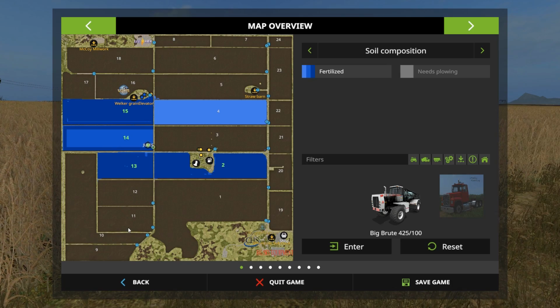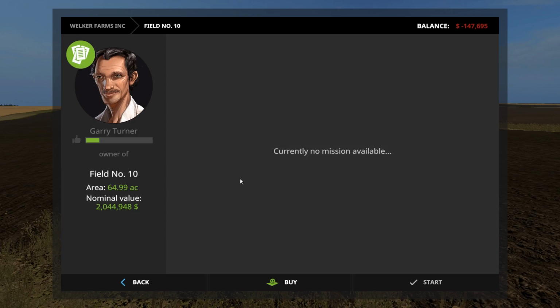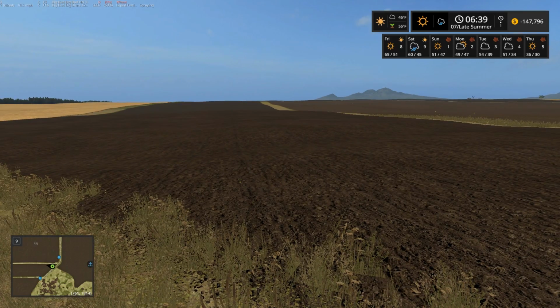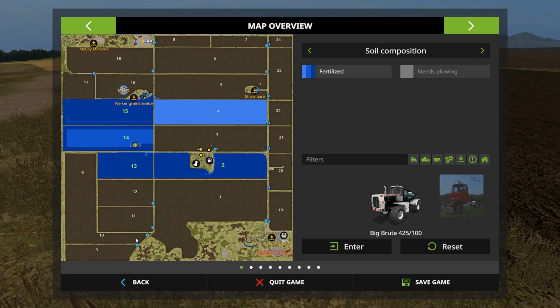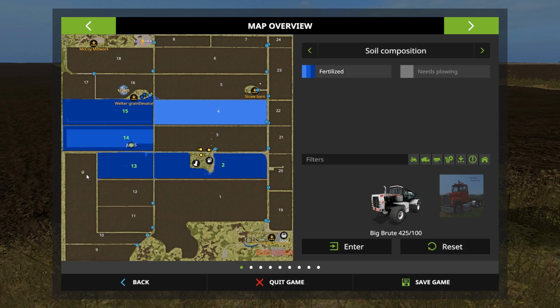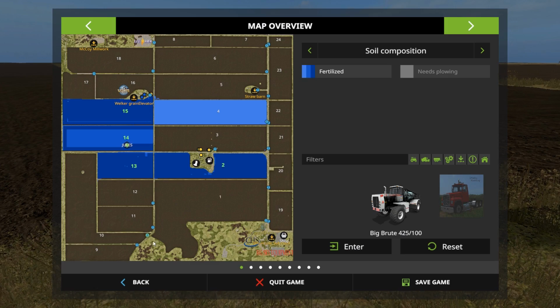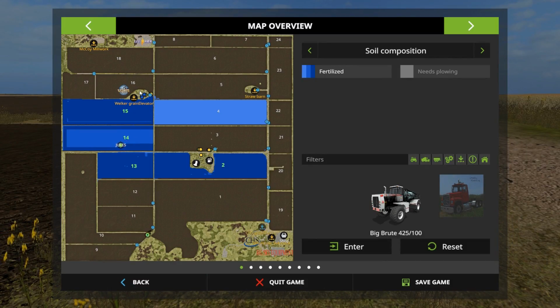I didn't check all of these fields, but it looks like the same owner for the majority of them. There it is. So yes, Gary Turner. It looks like he owns almost all of the fields. And that is what, 2 million? Is that 2 million for that field? Really? That doesn't even look like that much of a field. Is that number 10? Wow. 2 million for that. Seems expensive. Doesn't altogether look like that nice of a field either. That funny hook in it down here, but oh well. Don't know if we'll ever own that field or not, but we'll see.